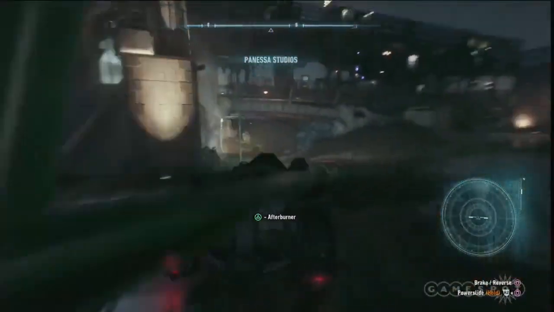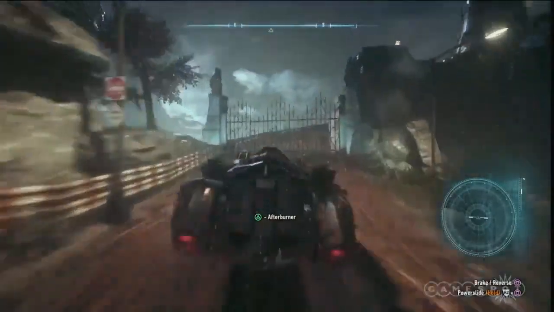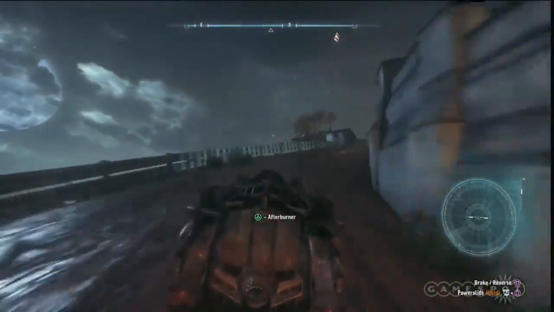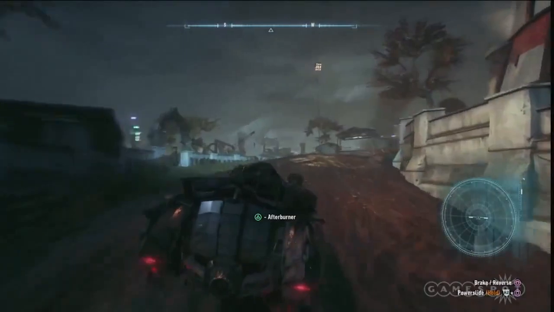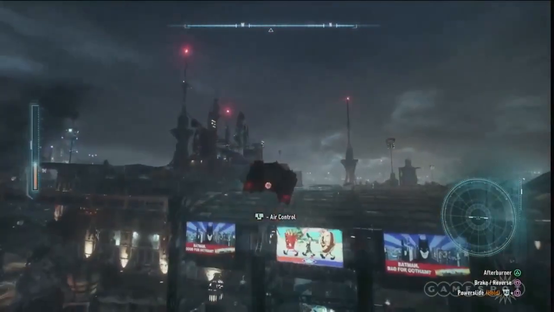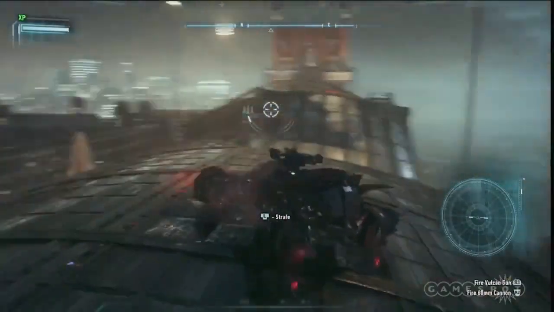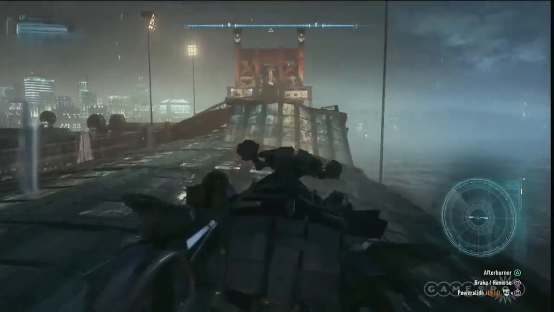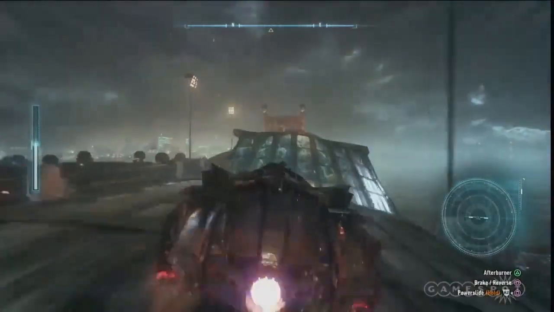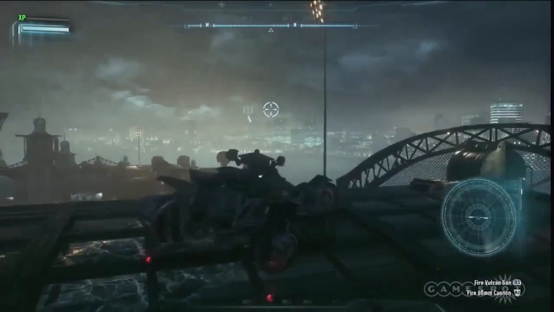So where is the investigation taking us now? Basically, we have a number of bodies around the city. Ian's going to have a look to see if we can find any others. But the great thing about the Batmobile is where it can go. It's not like any other normal car. So we're going to investigate up here and see if we can jump across, even onto the roof of this train station. See, there are ramps around here. And the great thing about the car is the way it's so maneuverable and different to any other vehicle you've played in any other game.